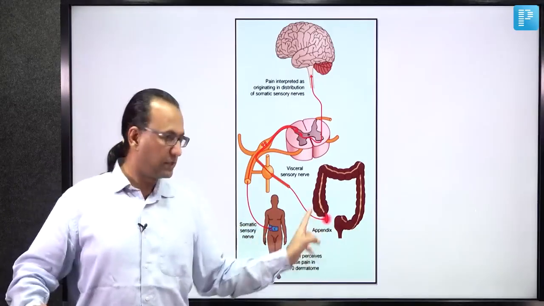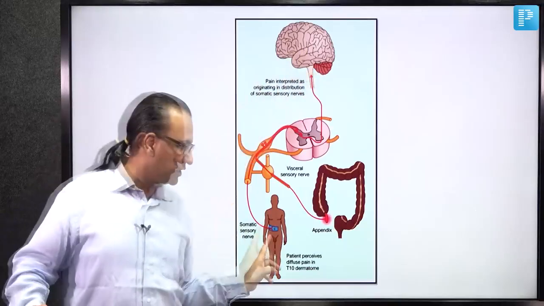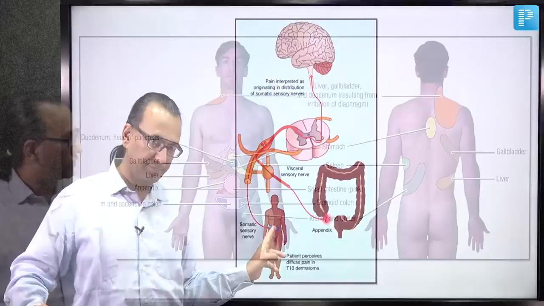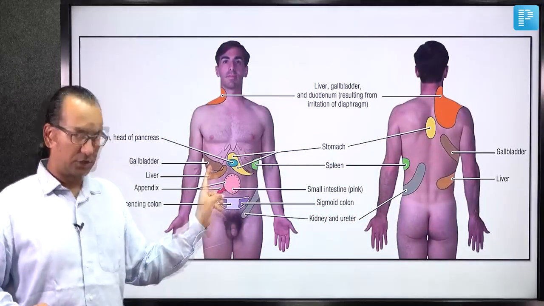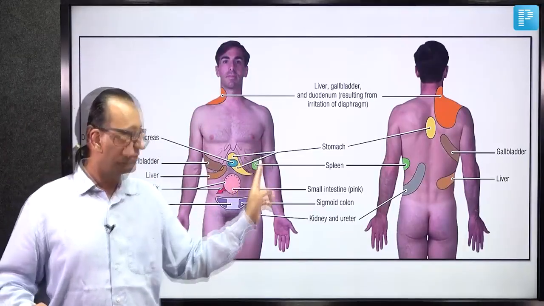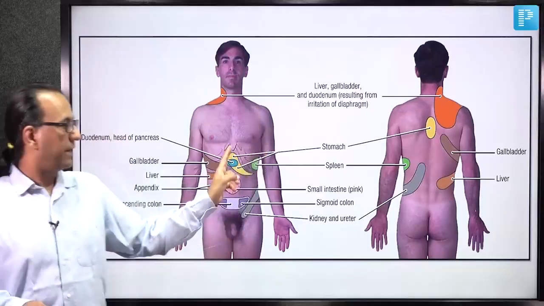Since visceral pain is dull pain, the brain has the capacity to project the pain on the skin, which is somatic pain, sharp pain, so that you can notice it immediately. So as I suggested, if there is irritation on the phrenic nerve due to acute cholecystitis, pain can be felt in the right shoulder tip. If there is a spleen rupture irritating the phrenic nerve, then there will be shoulder pain felt on the left tip of the shoulder. And gut pain is in the midline.